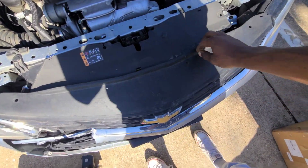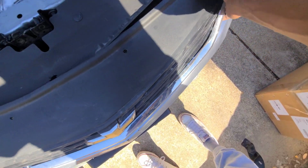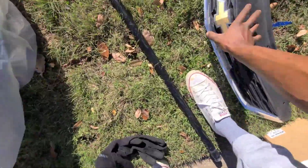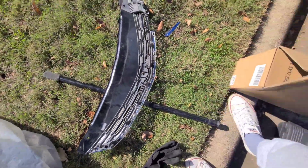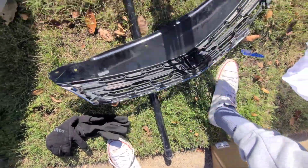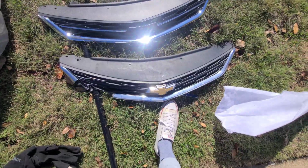I think this right here is barely holding on anything. Really can leave that on. Matter of fact, gonna go and swap this over now. Swap this emblem, this bow tie, I mean, because this one don't have one. Quality don't seem too much different. Both flimsy. Brand new though. Brand new.